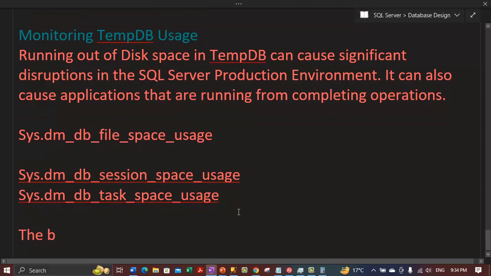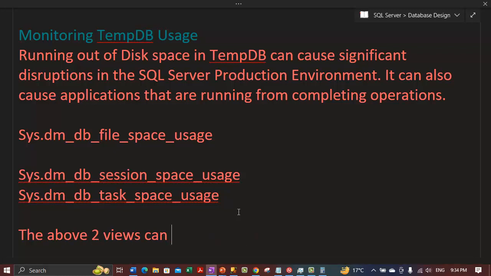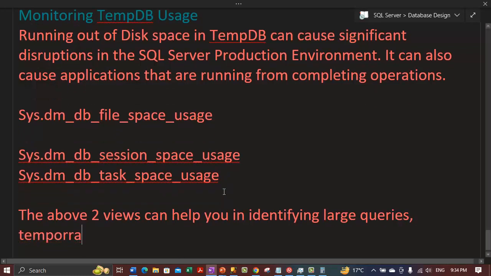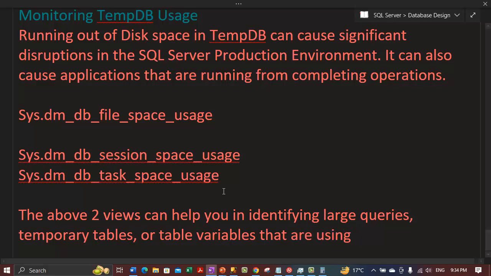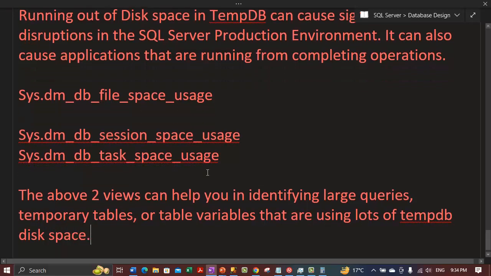So the above two views can help you in identifying large queries, temporary tables, or table variables that are using lots of TempDB space.